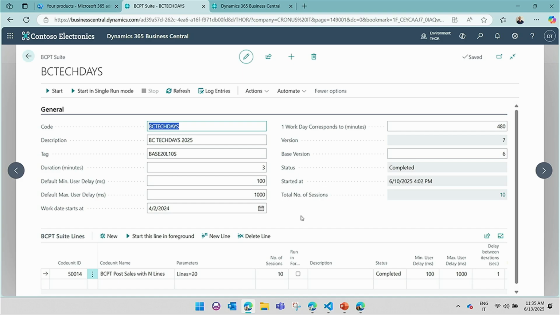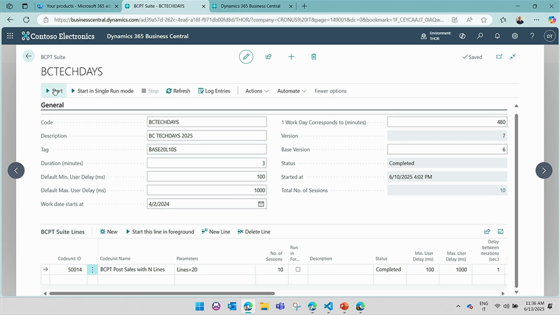In this case, it will be for 3 minutes, and it will continue to generate and spawn a job queue for 3 minutes with 10 sessions. I can increase the number of sessions, but let's start with 10. So let me start this one.